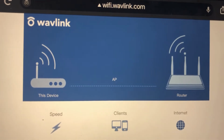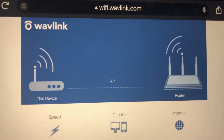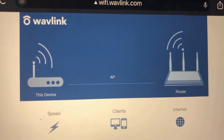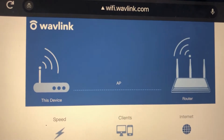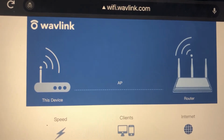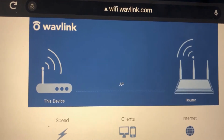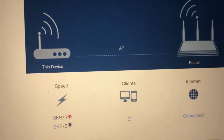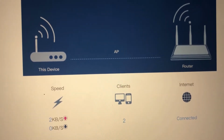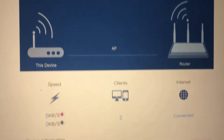So I have absolutely no idea if this is a bug, if maybe you're experiencing this, but this is what happened with me. Like I said, I had to reset it and use the first letter of the password as a capital letter, getting all three lines green. Once I did that, I finished the setup, came here, and I was able to log in. Before, I kept trying to log in with the same password that I set. It was not working at all.